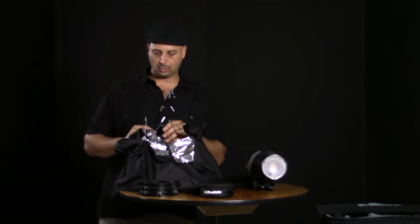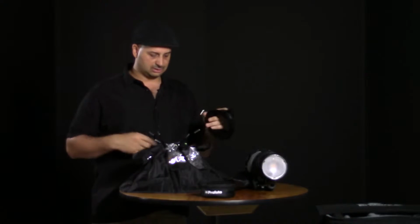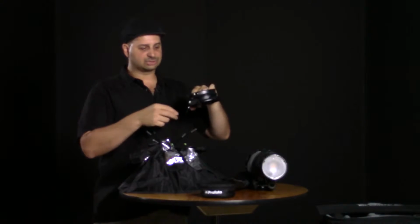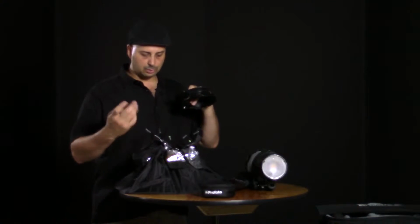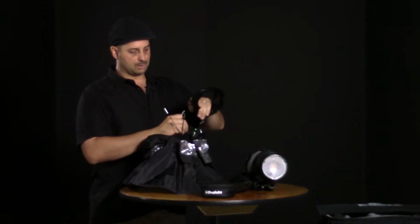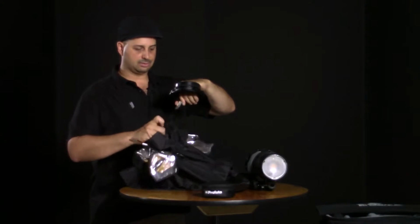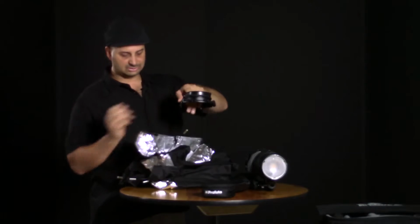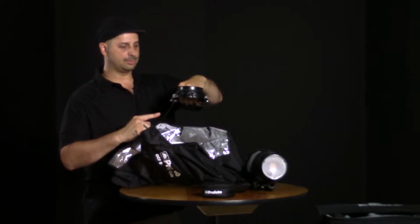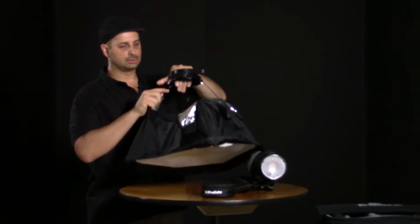And so the way that I said it works is it works in phases or passes. The first phase of putting this thing together would be to just simply insert. Now they've redesigned it so that it holds the rod snugly in place, and this was one of the problems, is that these rods would always fall out, and they would always be very difficult to put in. But they've made it so that these things just hold in place, and you just work your way around the octabox. There are a lot of these ribs, but as you can see, I'm not really struggling with it. The ribs are going in very easily. They're holding in place, and as I go around, you can see that it really takes absolutely no force whatsoever to get these things in.